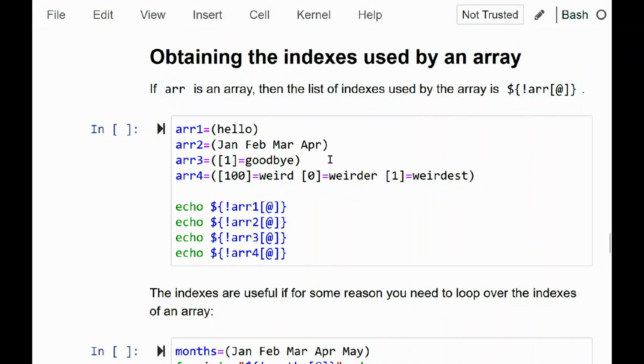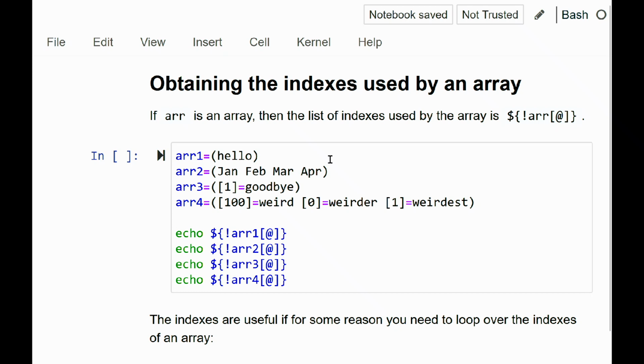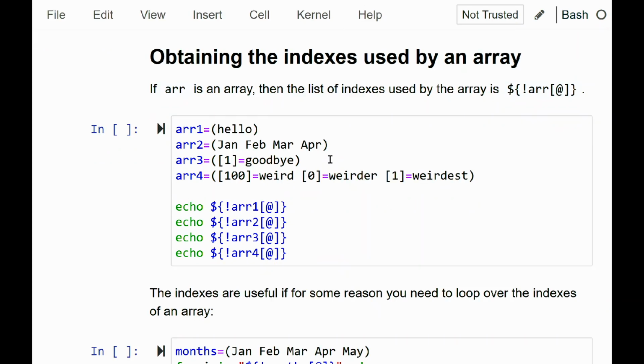Okay, so bash arrays are funny. There's no requirement that your array elements be indexed starting at 0. There's no requirement that your array indexes be contiguous. So you can use 5, 7, and then 23 as your indexes. Because that can happen, if you choose to do that sort of thing with your arrays, you now need a mechanism to get the actual indexes used by your array. If you index your array sensibly, so 0, 1, 2, 3, 4, 5, then you never have to do this sort of thing.